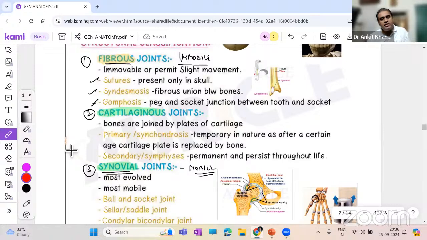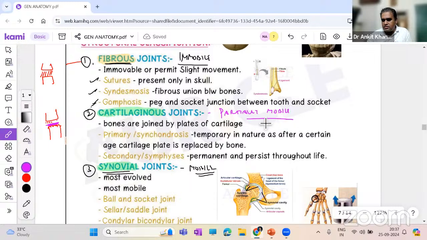So fibrous joint, cartilaginous joint, and synovial joint are named because in a fibrous joint, between the two bones, you have a structure that is mainly fibrous or made up of fibrocartilage. In a cartilaginous joint, between two bones, you will have cartilage, like hyaline cartilage, but you will also have a disc made up of white fibrocartilage. Therefore, cartilaginous joints are partially mobile. Not all, but few. We'll see their ultimate difference as well, because cartilaginous joints are again divided into primary and secondary cartilaginous.